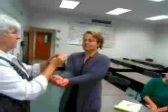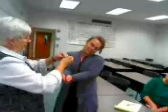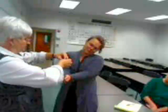All right, my next trick is to make a quarter go through a hole the size of a dime. So I need another volunteer. Just stand there and hold your hands out like this and catch the quarter. A hole the size of a dime. I'm going to put the quarter here. Then I'm changing the configuration of the hole by bending the card. And there it goes. Can we do it for the camera?